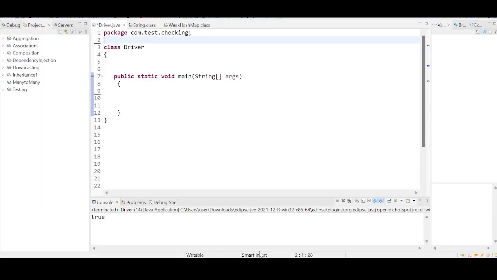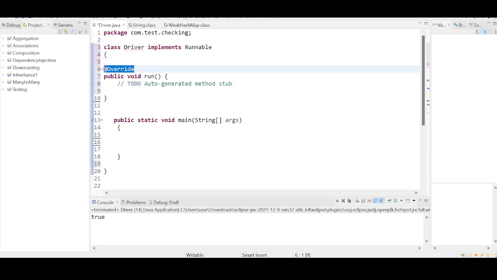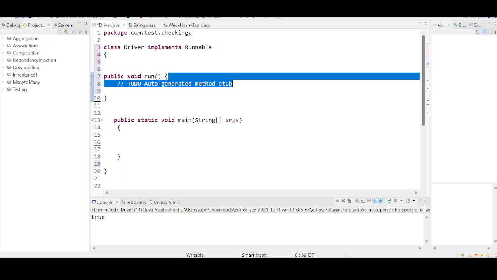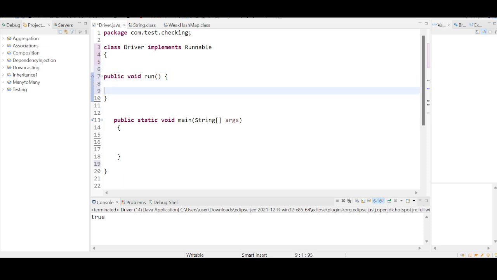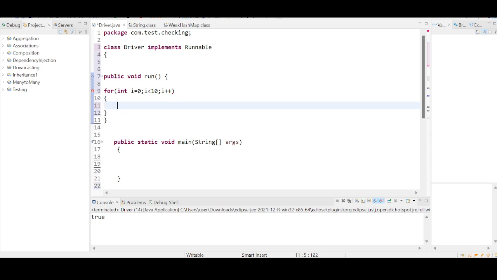So if you want to understand this better, what I'm trying to do is implement the Runnable interface, right? The moment you implement the Runnable interface, you need to override the unimplemented methods. So public void run. Here I want to write some logic: for int i equal to 0, i less than 10, i plus plus, System.out.println child thread.